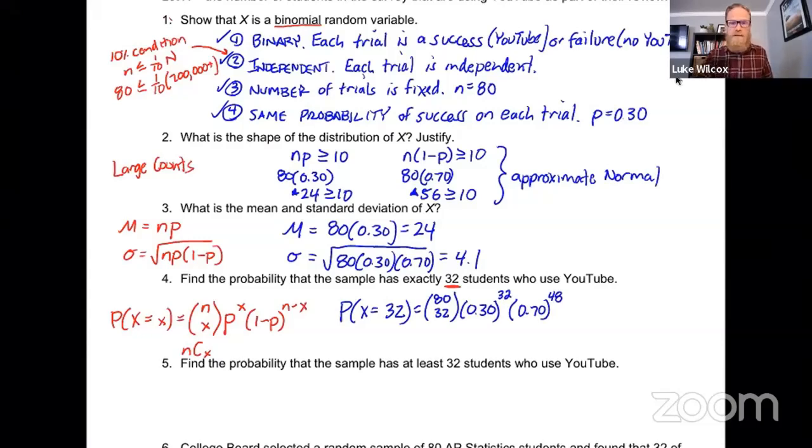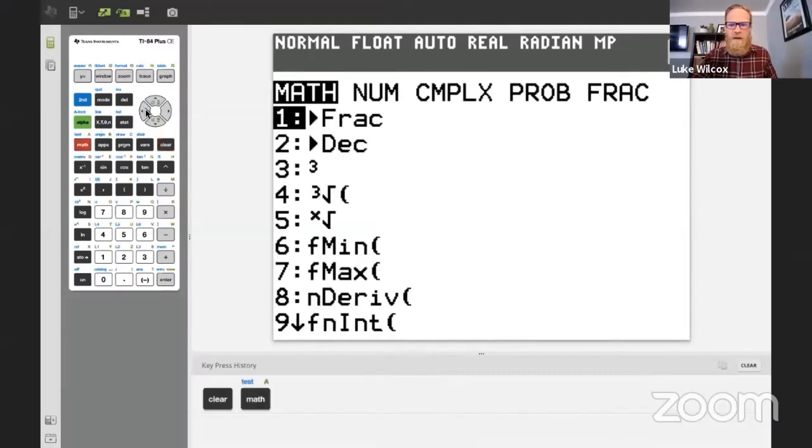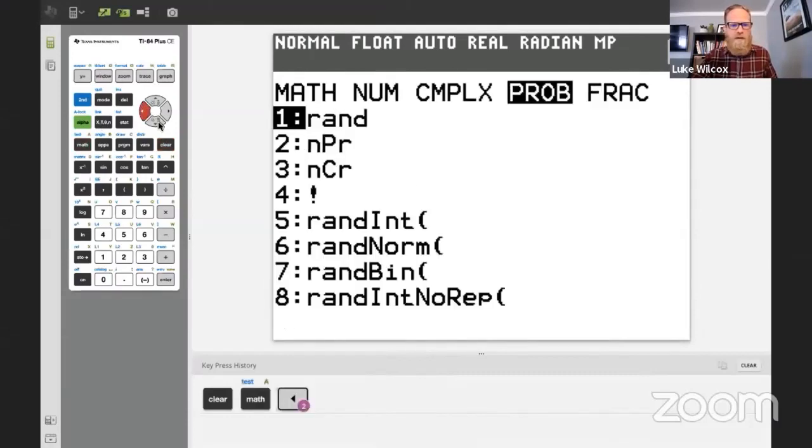So let's just go ahead and jump over to the calculator now. If you have yours available, you can grab your calculator. If you don't, just follow along with what I'm going to show you here. But we're just going to take that whole formula there and plug it into the calculator. So the first thing we need is the combination. So you're going to find that over here if you hit math, and then you go over to probability, and it should be the third one down there where you see n choose R.